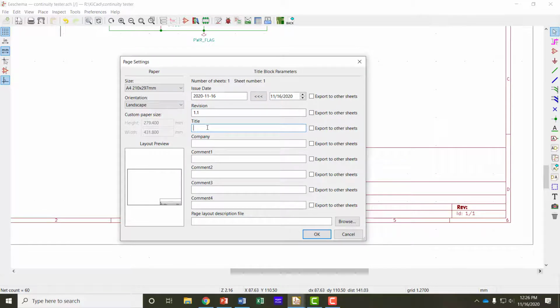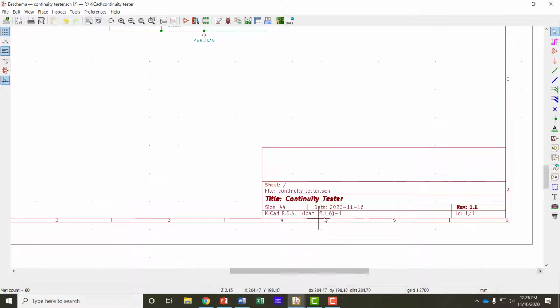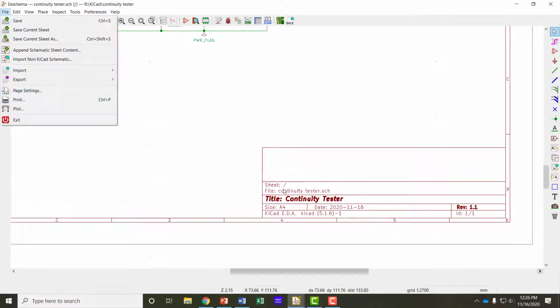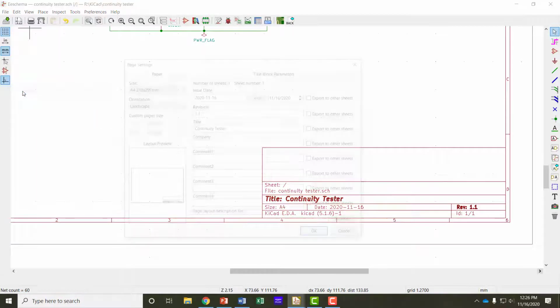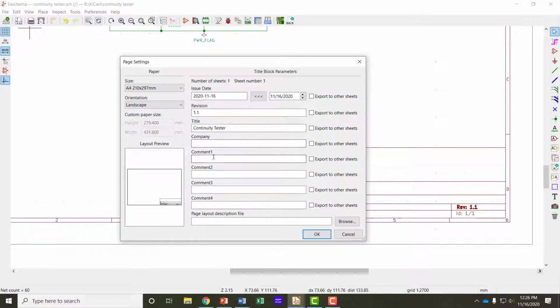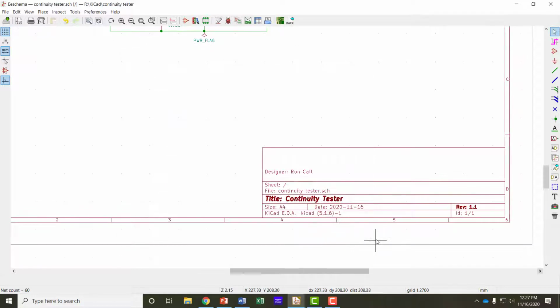You can title the sheet, the company you're working for if you have that, and any comments you want to lay out. Hit OK, and it populates that. I forgot to put my name as the author, so I can go back and put that as comment 1. And then we'll save that sheet again. Control S for save, or go up to the File menu and save.